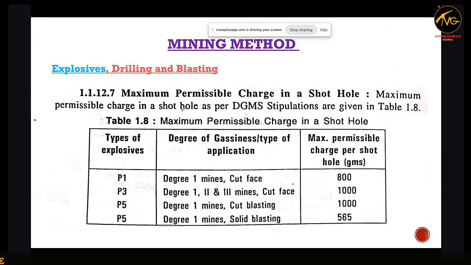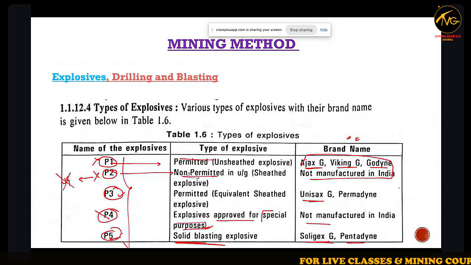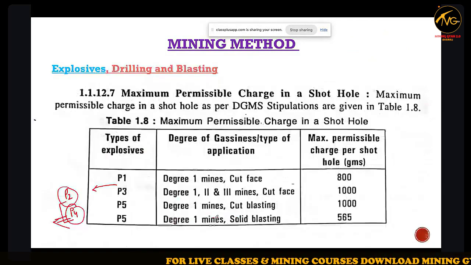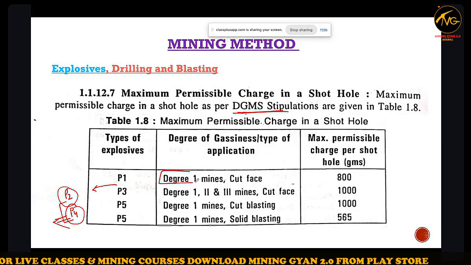देखो, we have seen in the last ppt that P2 is not permittable or P4 requires special permission. यहाँ देखा था ना भाई कि P2 is not permittable एंड P4 के लिए स्पेशल परमिशन चाहिए अपन को. सो ये डीजीएमएस के द्वारा है. सो उसके अकॉर्डिंग बता रहा मैं. P1 is used in degree 1, P3 also degree 1, P5 और P6.